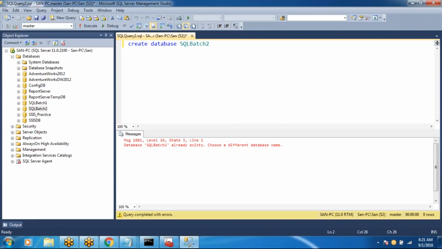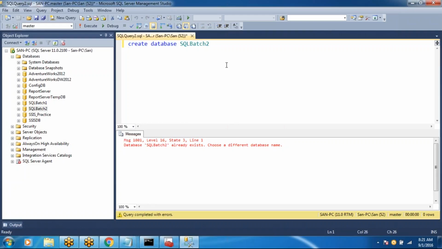It is like 1 to 5 or something, I don't remember. This state also tells you about the severity of your error, and on which line the error has occurred. If you see here, the error has occurred on line number 1. If you click over here, by default it would highlight the statement where we got the error.